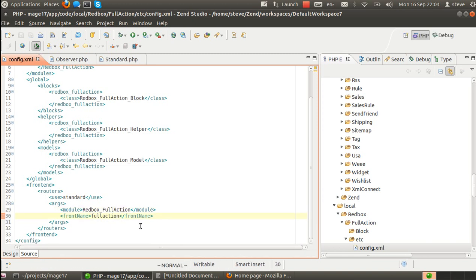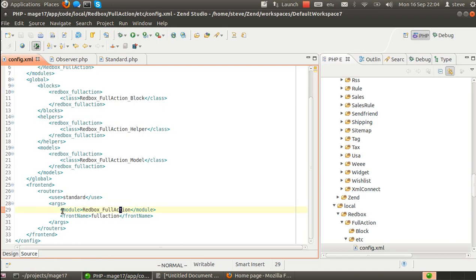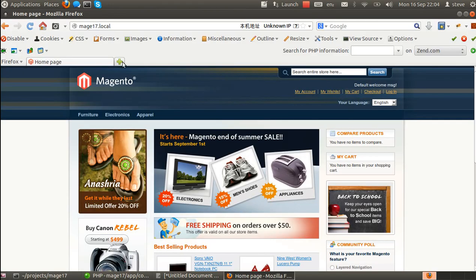This is the name that Magento will match. It will try to find a module based on this front name, and then once it's in the module, it can start getting the controllers. So let's go back here.